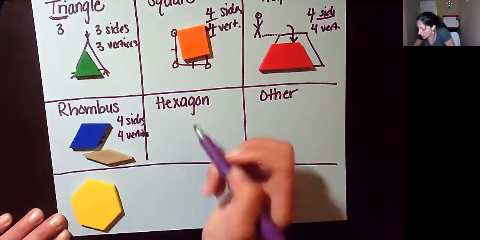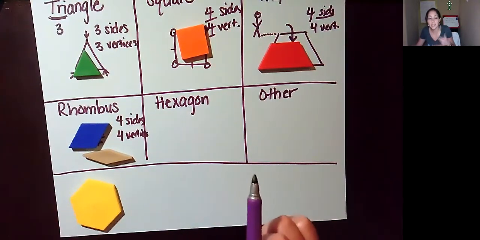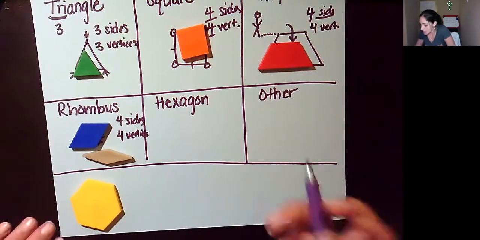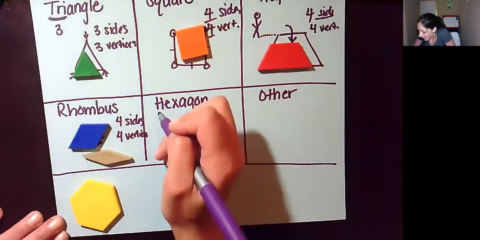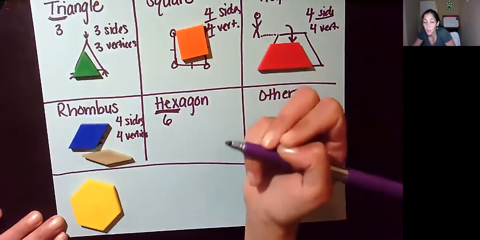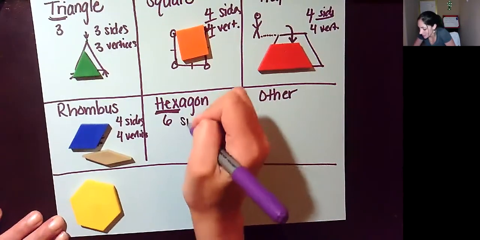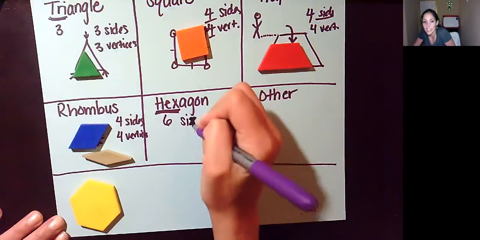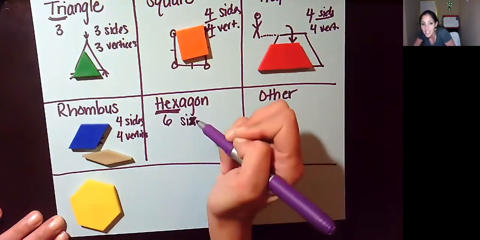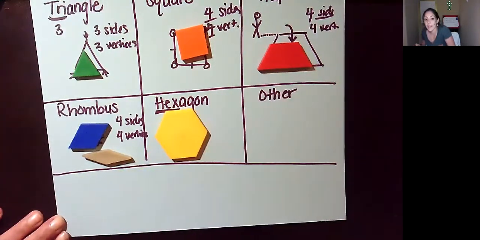Okay, and last but not least is hexagon. Once we start talking about pentagons, hexagons, heptagons, octagons, nonagons, it gets a little tricky with all those agons. So a good way to remember is hex means 6. There are not too many words in the English language that have X in them, but hex and 6 are 2 of them. So remembering that hex shares an X with 6 is a good way to remember that a hexagon has 6 sides and looks like that.